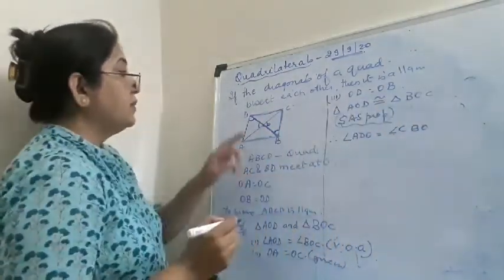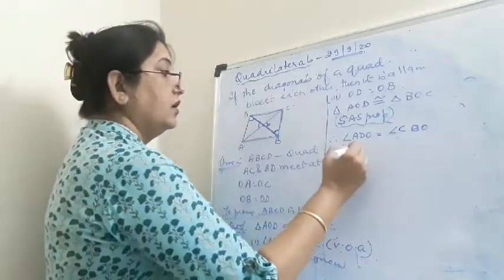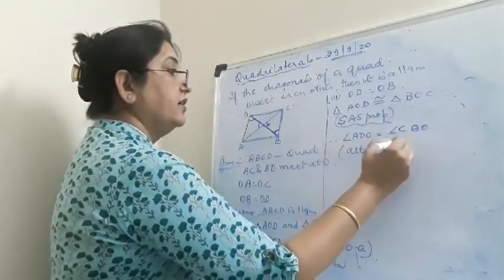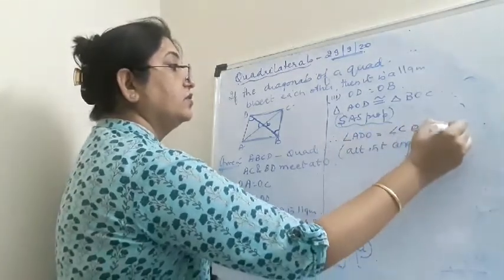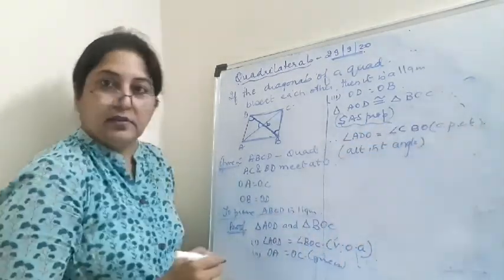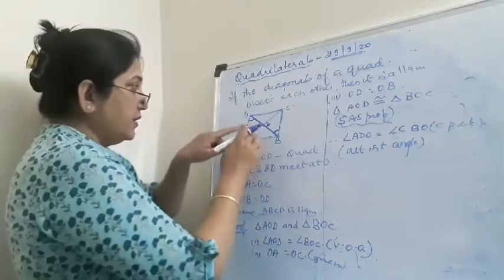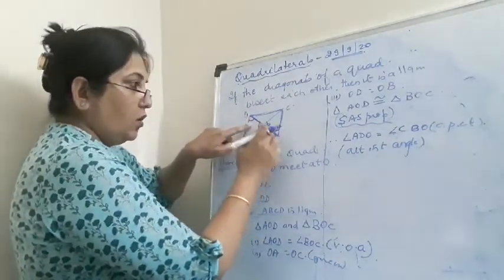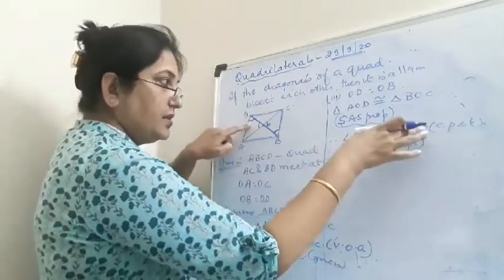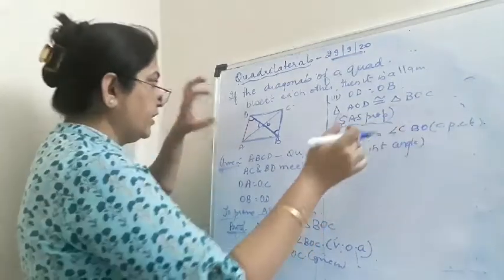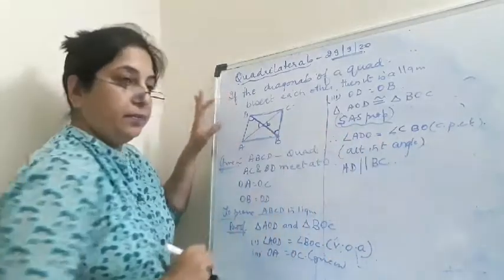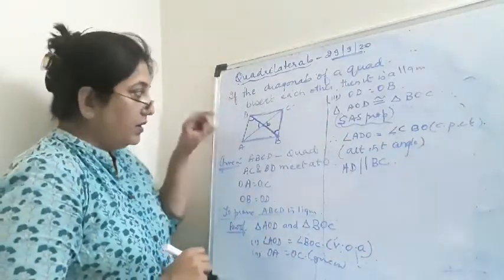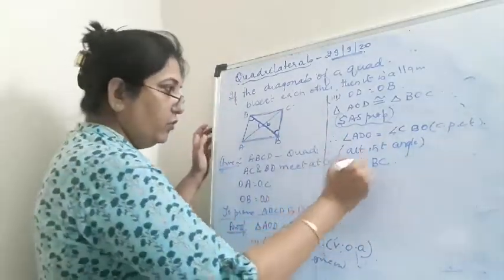Yes. Now what type of angles are these? These are alternate interior angles. And why, children, these angles are equal? Because of the congruent parts of the congruent triangles. Now since these two angles are alternate interior angles and since they are equal, therefore we can write AD is parallel to BC. Okay, did you follow? Now we have proved one part.